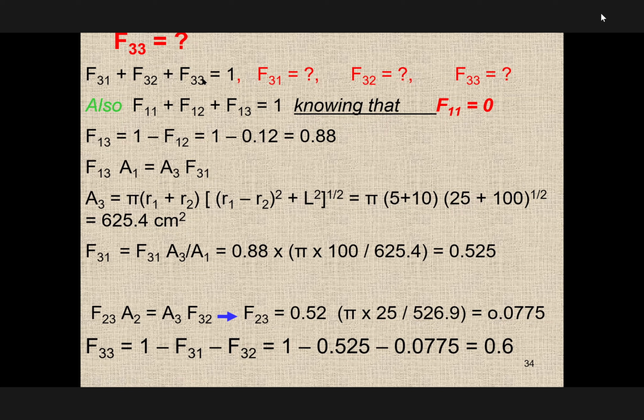Okay. We already calculated 1 to 2 before, okay? And also we can calculate the other one. So we can write another expression for surface 1, but here you can say 1 because it's flat, it cannot see itself. There we have this expression. We already calculated this one right here, therefore 1 to 3 we can. And since we know 1 to 3, we can calculate 3 to 1 by considering the reciprocity rule. Okay? With reciprocity, we can calculate it.